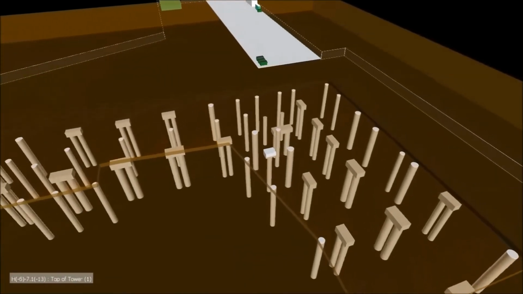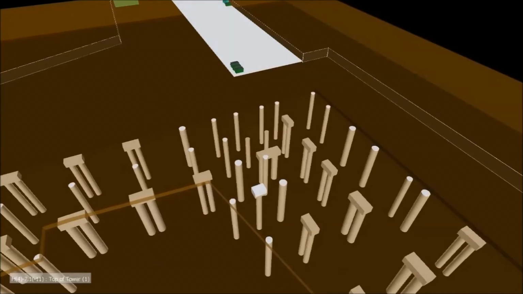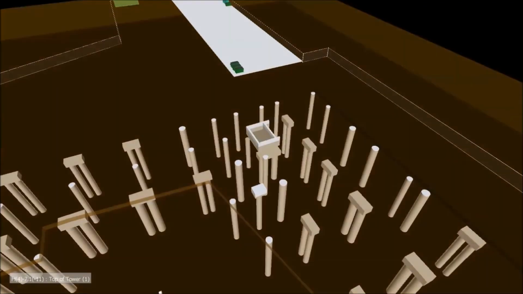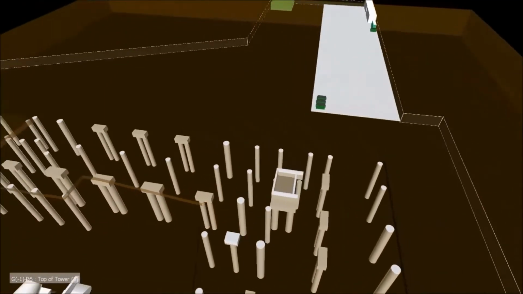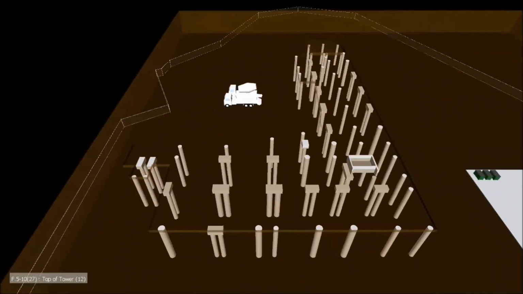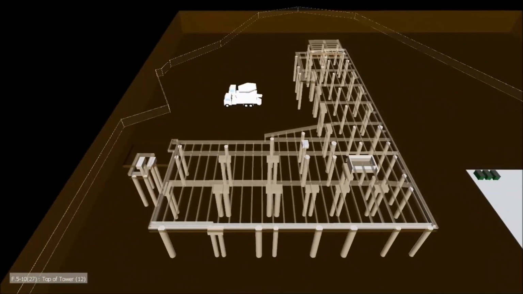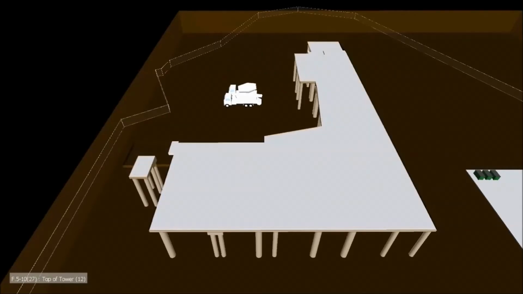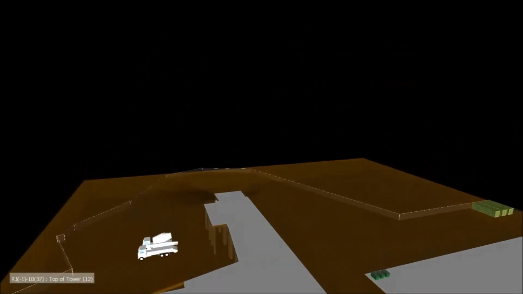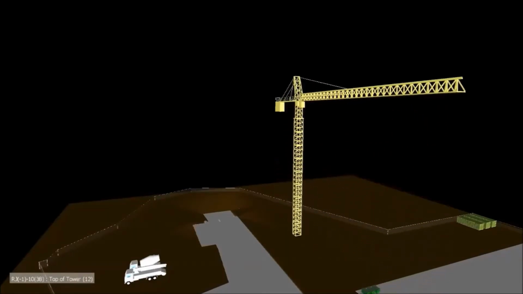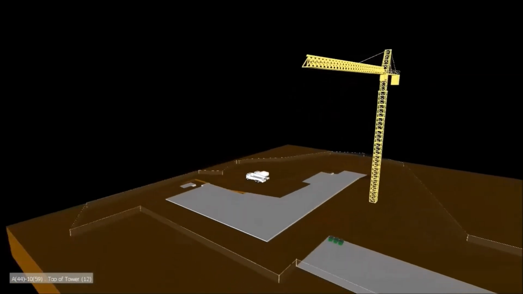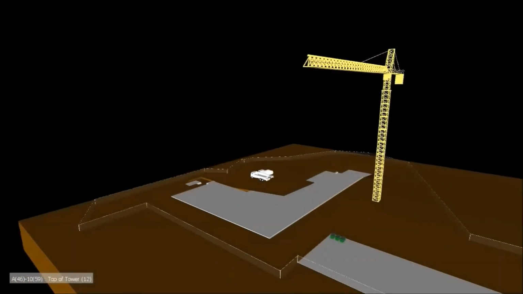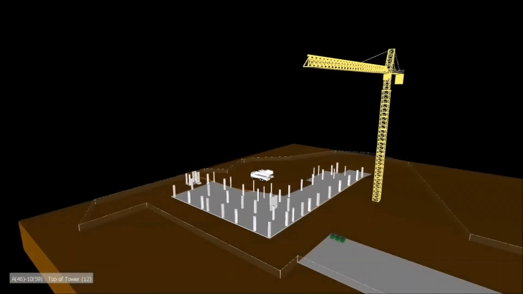The elevator pit will then be poured. During this time, underground MEP is also taking place. Following inspections, the first floor grade beams and slab will be poured simultaneously. The crane will be erected at this time to assist in the remaining substructure construction. The first floor columns and elevator shaft wall are now being poured.